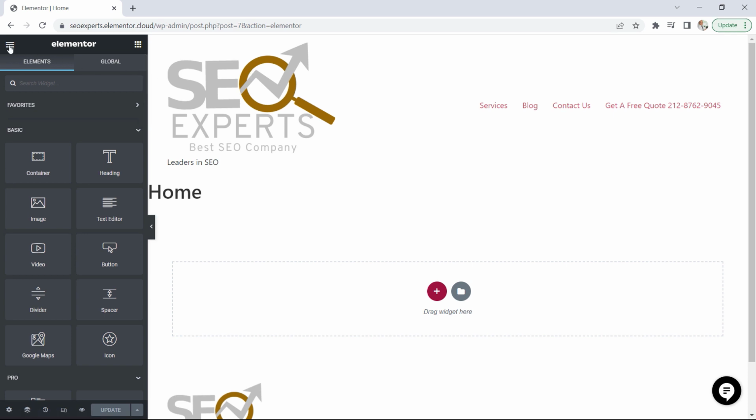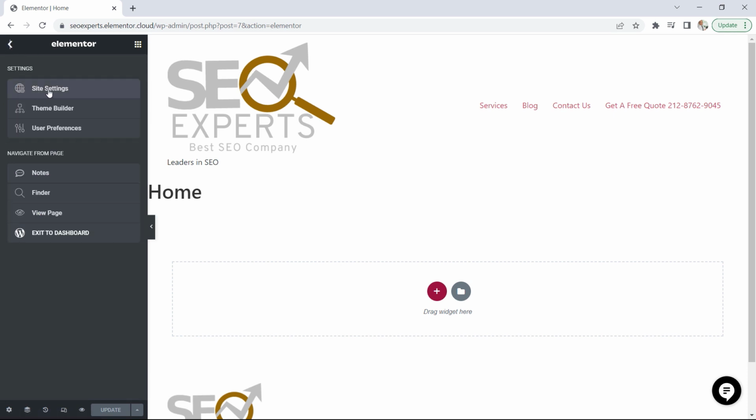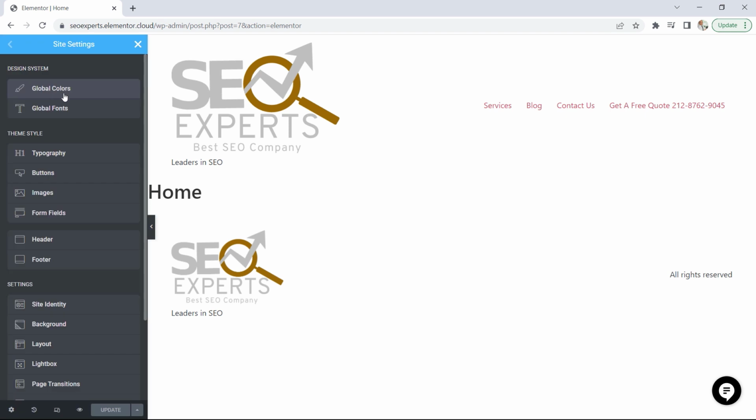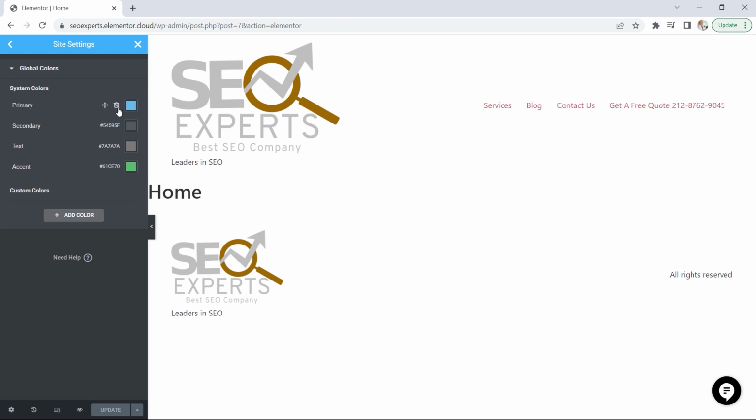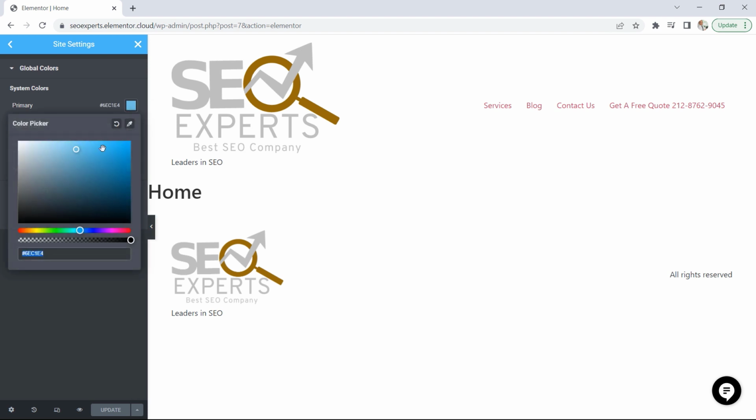Now, what I'm going to do is come right here to my settings, and I'm going to go over to site settings. Okay, now right here we have global colors and global fonts. The way this works is we can create our most frequently used colors and fonts on our website, and then we can use them whenever we want to do so. As an example, I'm going to click on global colors, and let's change these. Okay, the primary color I'm going to go with would be black. So the black's hexadecimal value will be 1, 2, 3, 4, 5, 6.